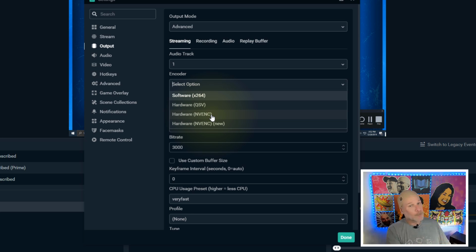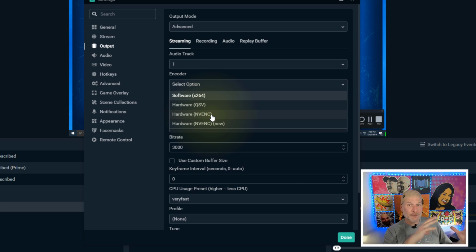So yes, some people argue that the NVENC is the best way to go, and I would agree if you have these high-end video cards. But a lot of people starting out streaming don't have this option, so you would want to stick with the x264. Now, however, Dale has both, and he still likes to do the x264. We've played around with it a little bit. He hasn't noticed any difference.